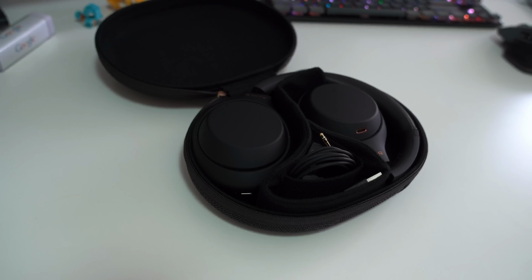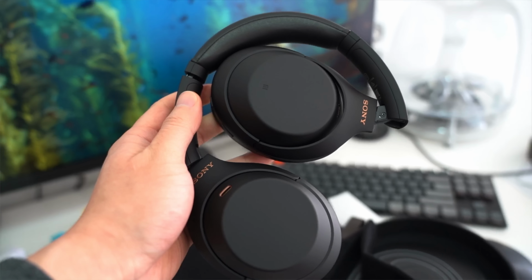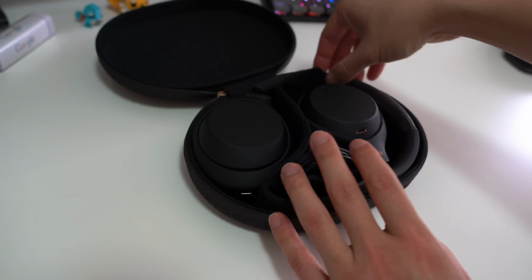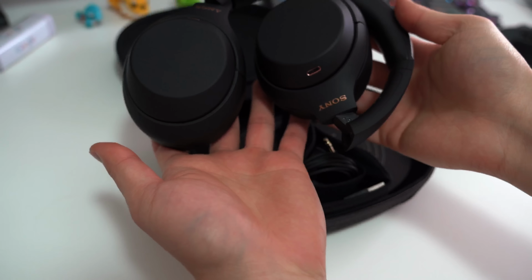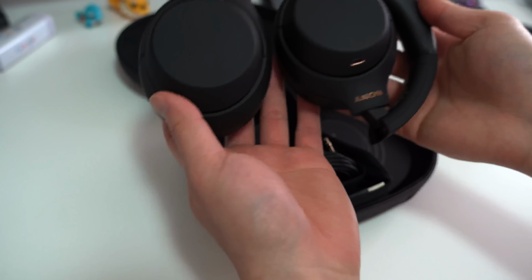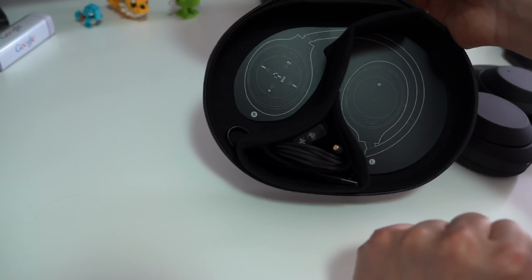So if you have the XM3s, they look exactly the same, I believe. I don't have XM3s, I only have the XM4s, which is the one here. I don't know if there's many major differences, but from what I've seen, they look exactly the same. They fold up like this, and on the bottom, there is a cardboard piece which tells you how to fold them back up. You can remove this if you want, but I think I'll leave it there for now.